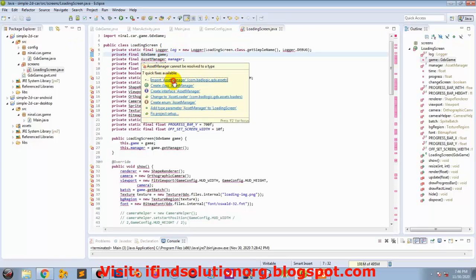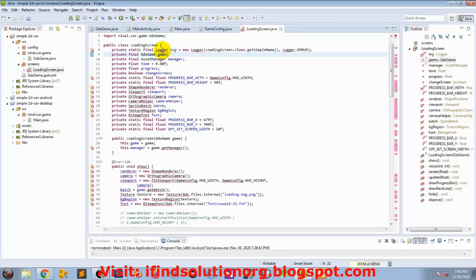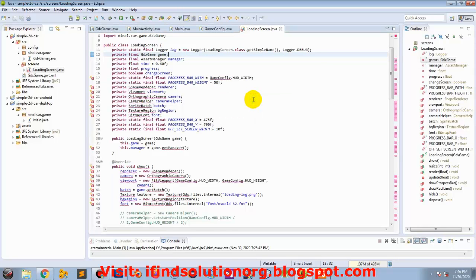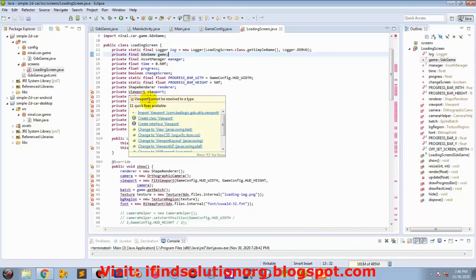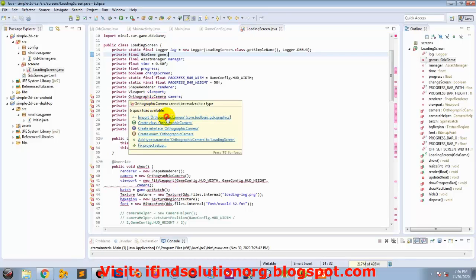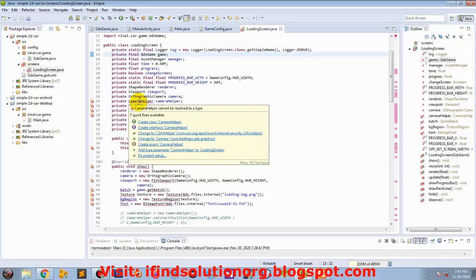We have AssetManager, we just import it. Logger, we can just import it. So we just need to import the names of the packages. Just need to import ShapeRenderer, Viewport. We have OrthographicCamera, so we just need to import it.